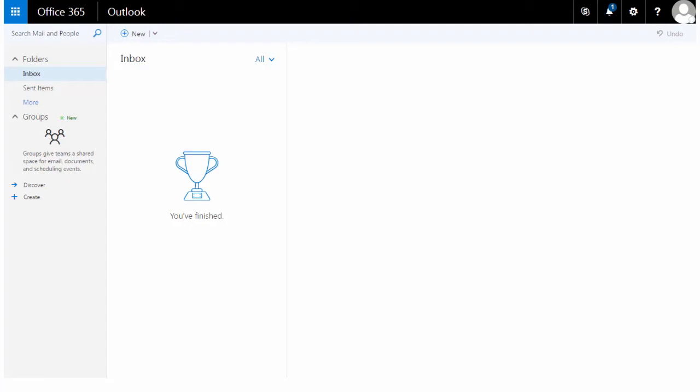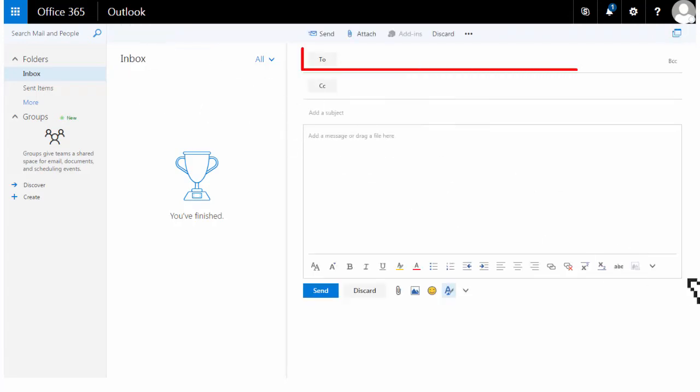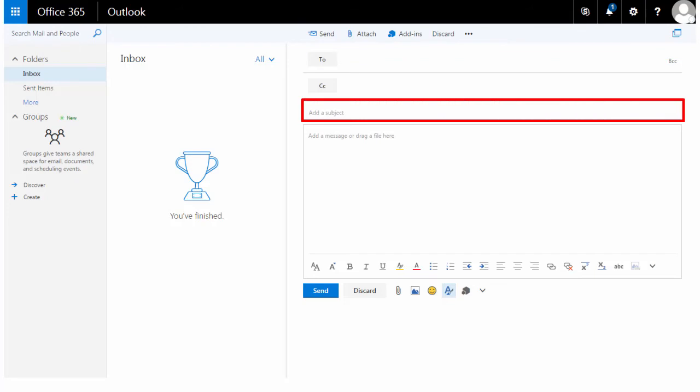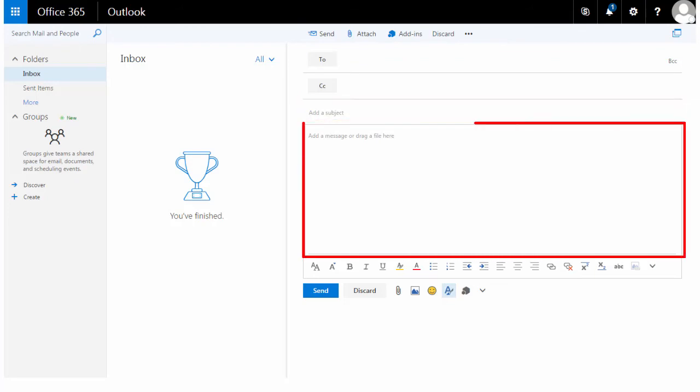the one on screen. At the left-hand side, you will see your university email folders, and by default, your inbox will be showing. But as this is a new email account, there are no emails to be shown. At the top of the inbox, you will see a new button. Clicking on this will allow you to write a new email message. You would enter the email address in the To field, enter the subject in the Subject field, type your message, and then click on the Send button.